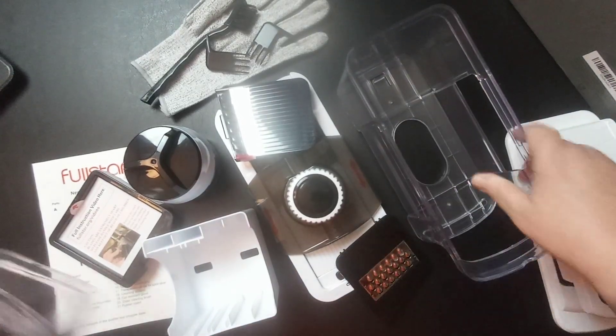I also have this one — if you want a bigger cut you can just use this one, and this one just goes right in there also. This is pretty neat — it's got this cutting blade right here. But you turn it over and you've got one, two, and reset. I push one and look at what happens — the little blades pop up right there. Push two, those blades come up. Then you've got a reset button which makes them all go down. You would just take and put your vegetables in there and turn it out however you want them.